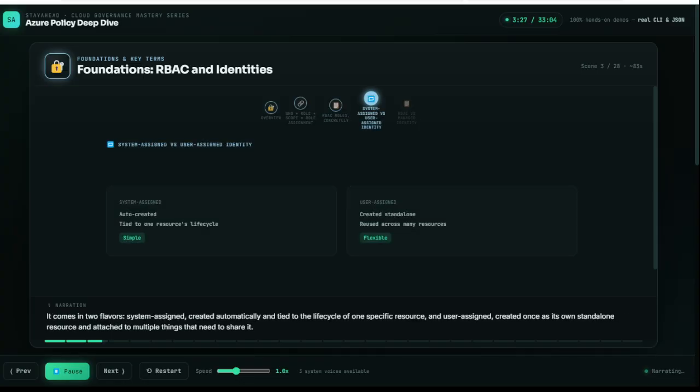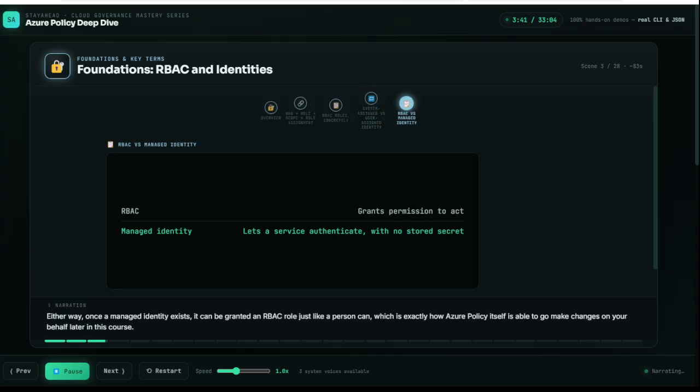It comes in two flavors: system assigned, created automatically and tied to the life cycle of one specific resource, and user assigned, created once as its own standalone resource and attached to multiple things that need to share it. Either way, once a managed identity exists, it can be granted an RBAC role just like a person can, which is exactly how Azure Policy itself is able to go make changes on your behalf later in this course.